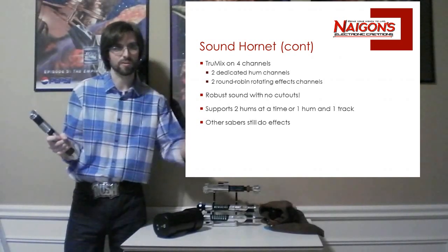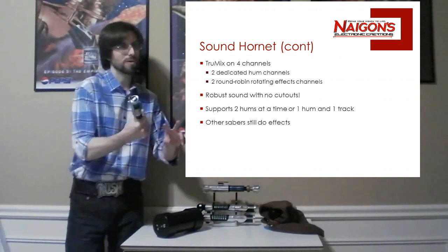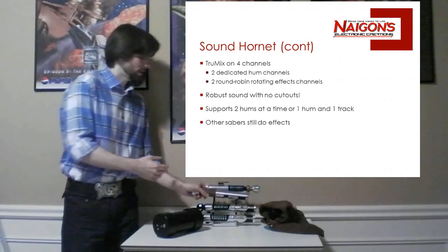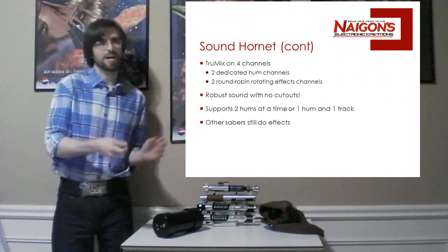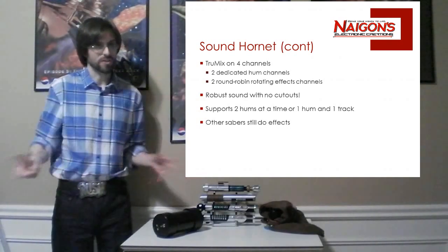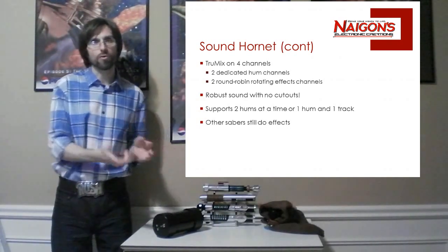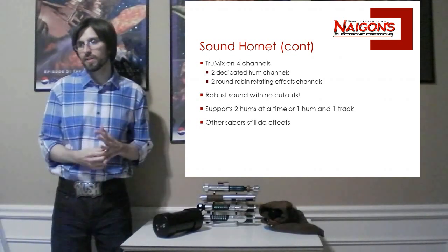If I do a second swing, it goes in effects bank 2. Effects bank 1 still sort of rings out, so you don't cut it out, unlike the Igniter board. It allows for a much nicer sound. Now, obviously, if you start using a ton of Sabers in a row, you're going to get sounds cut off since you only have 2 channels. But for 1 or 2 Sabers, this works very nicely.